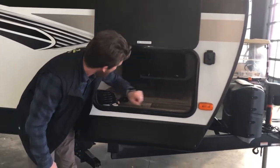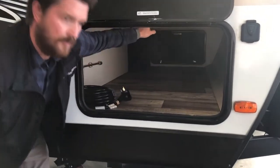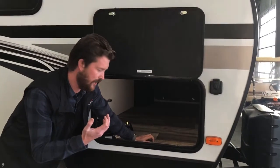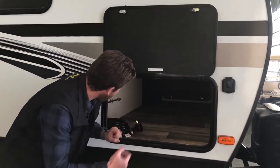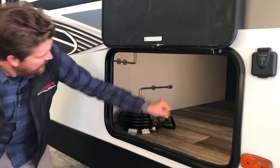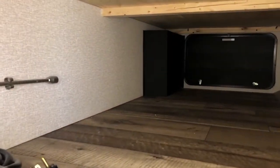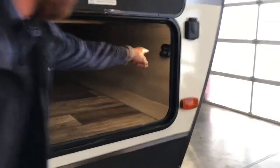In the storage compartment, you'll notice all the pass-through storage, but again, more plywood — another spot in a lot of RVs where you might find chipboard or OSB. Also notice how well everything is positioned in here. You've got stowage for your crank handles, your winterizing kit — accessible easily from the other side — and new for 2021, your TPMS tire pressure monitoring system prep.